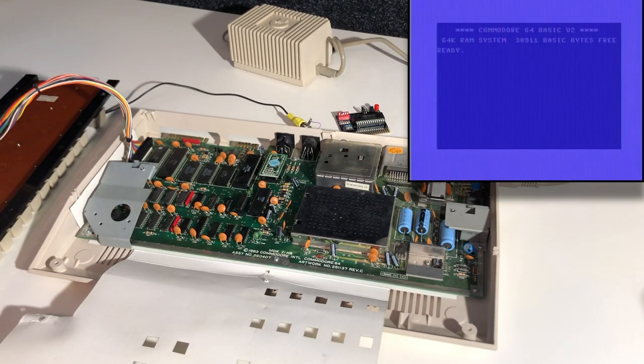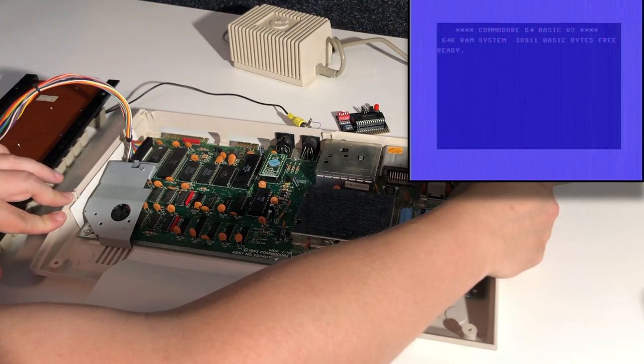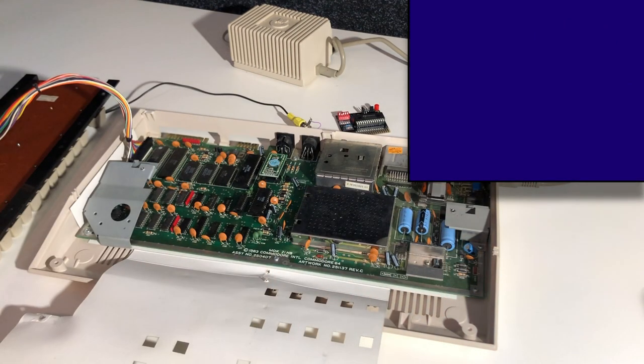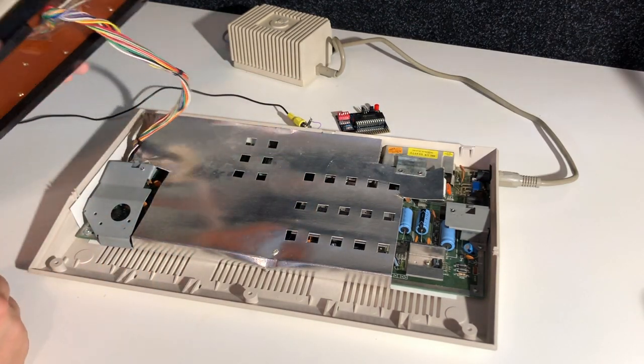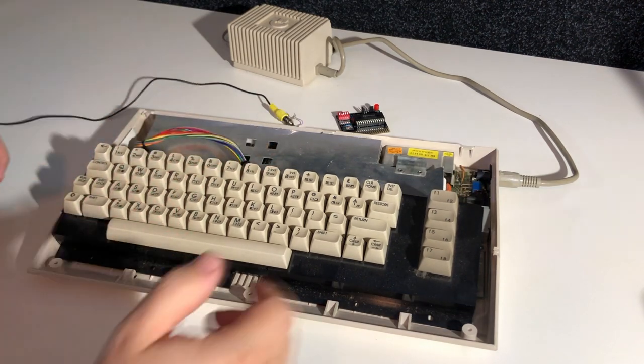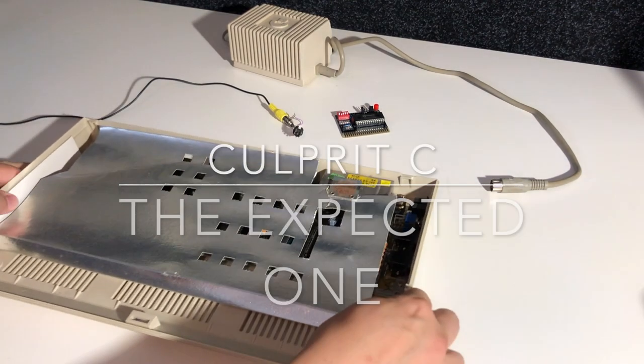Okay, that was too easy. That was way too easy. This is definitely a repairable computer. And I won't bother with the dead test cartridge right now. Because, I mean, we're here, so we don't really need to test anymore. We need a PLA, and we need to check if the SID chip is working, but we'll do that at a later time. Let's put this one away for now and get started with the third one.